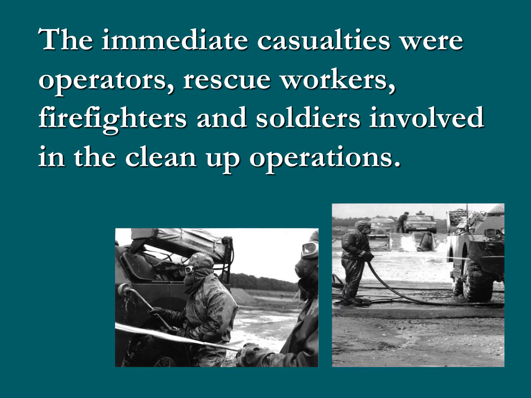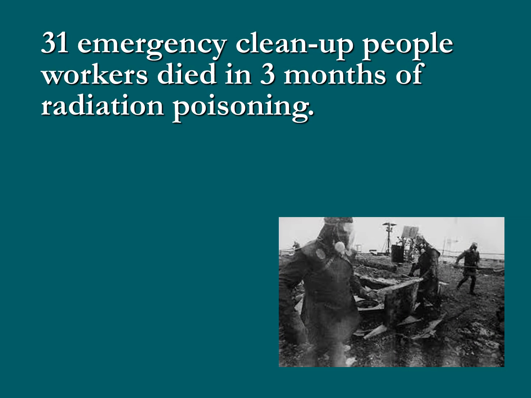The immediate casualties or the immediate deaths were the operators, rescue workers, firefighters, soldiers involved in the cleanup operations. So the people that showed up first, the first responders, were the ones that were first to die of this radioactive fallout. 31 emergency cleanup workers died in 3 months of the radioactive poisoning. So 3 months after, 31 workers died.